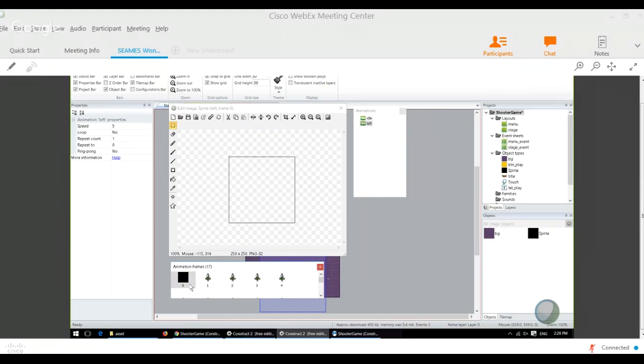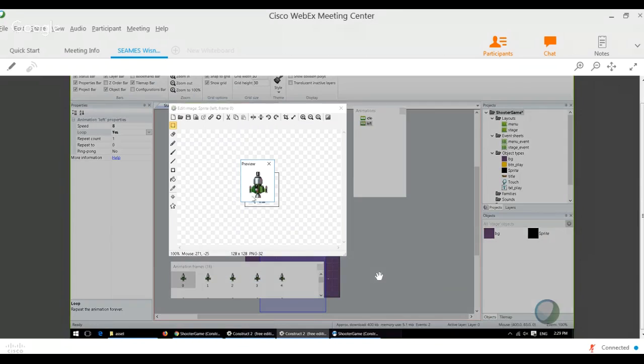Yeah, and then delete the 0 frame. So we will have 16 frames. Like the idle, click on the left, adjust the speed, and then set the loop to yes. And then preview the animation. Okay, so this is the left animation.